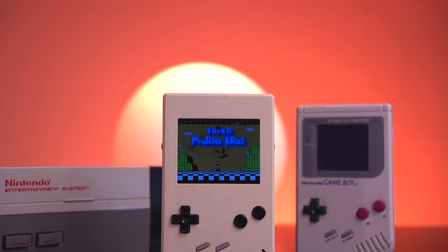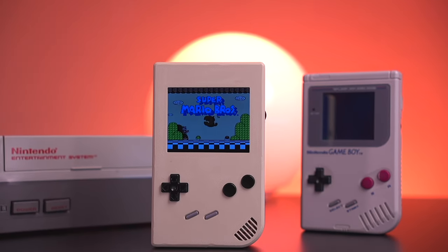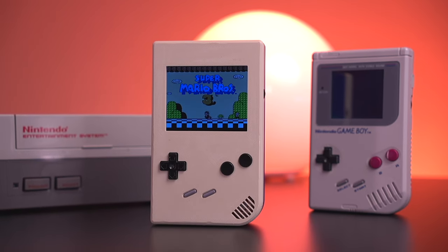Today I am super excited to share with you a project that I've been following for over a year and that's been in development for over 3 years. This is the TinyTendo, a fully functioning Nintendo Entertainment System with the same overall footprint of a Nintendo Game Boy.